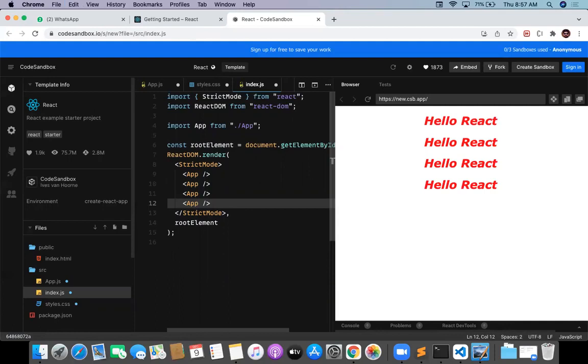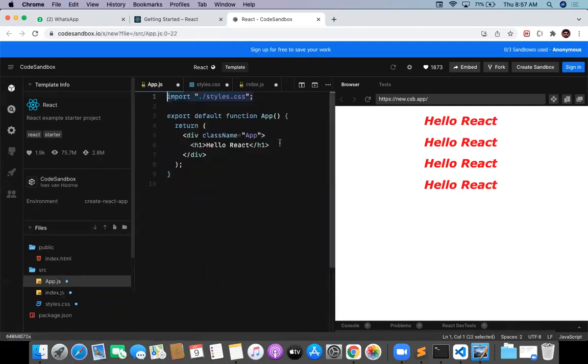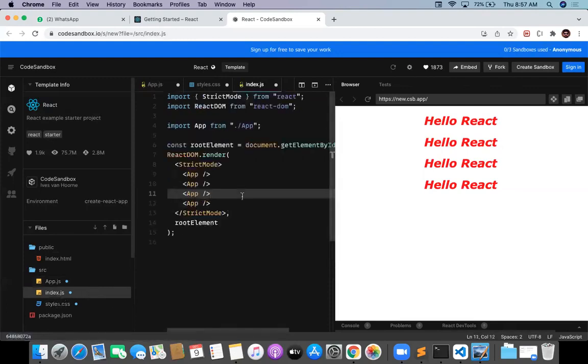App is actually placed 4 times. What does App contain? App contains just Hello React, a single h1, but it was rendering multiple times here.